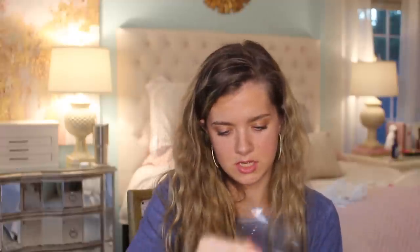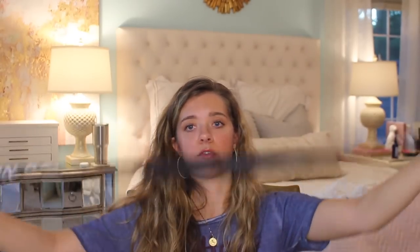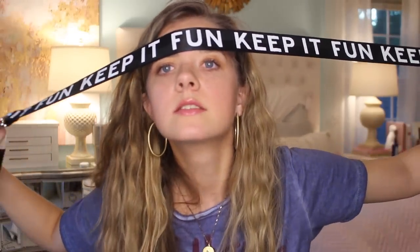Next up I got a couple of accessories. First, these hair clips — they're like rings with little seashells on them and you can braid your hair and put the seashells in. I thought that'd be cute for Instagram pictures. I'm honestly not going to open them up because I know I'll lose all of them — those were only $1.59. I also got a belt — it's like a black D-ring belt that says 'keep it fun' all over it. I thought this would be really cute with shorts and I'm sure you'll see me wearing it in my try-on section.